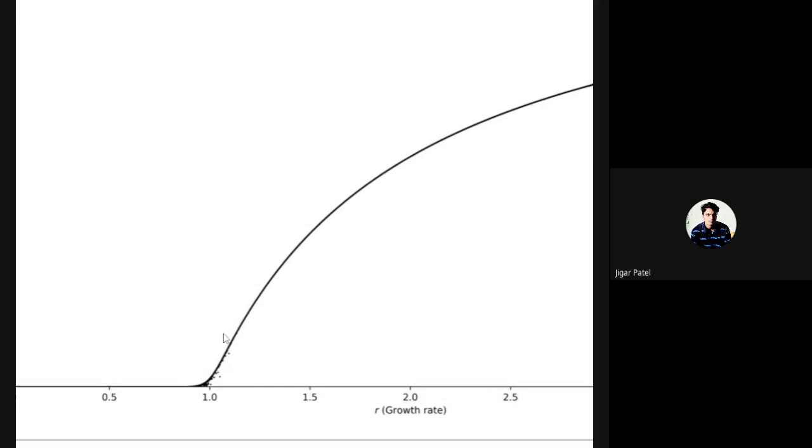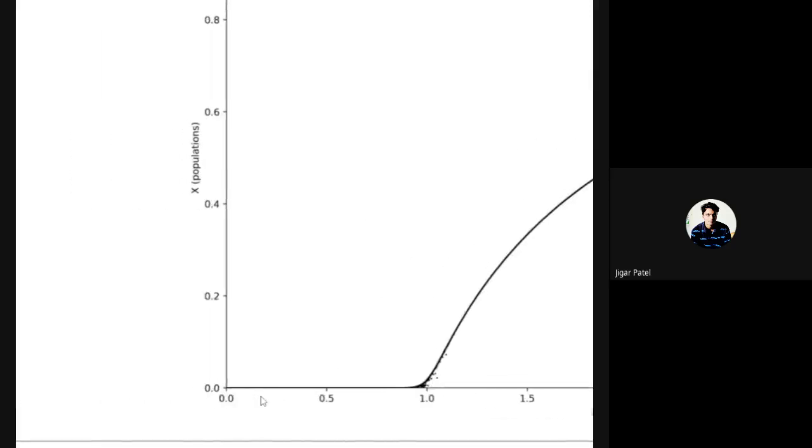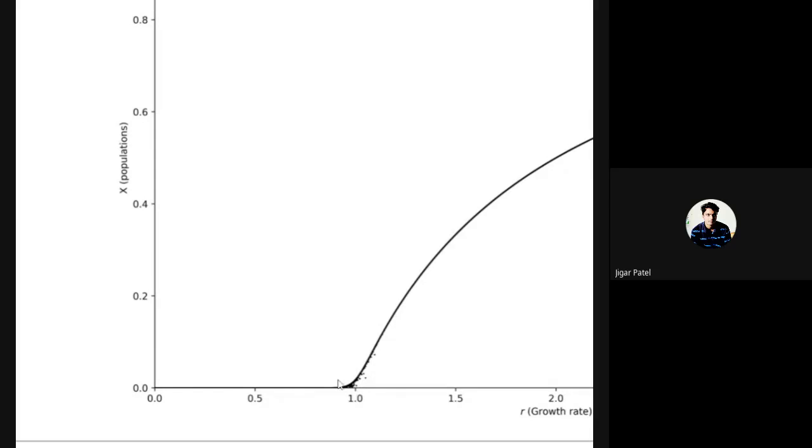Is the screen updated? Yes. Okay. So for r value greater than 1, we see an increase in population.